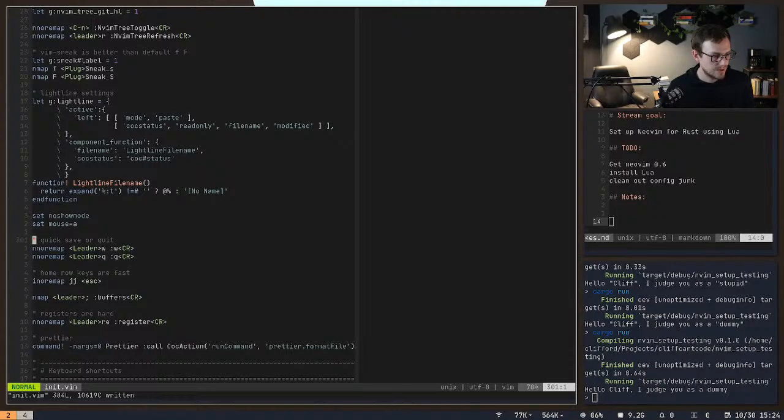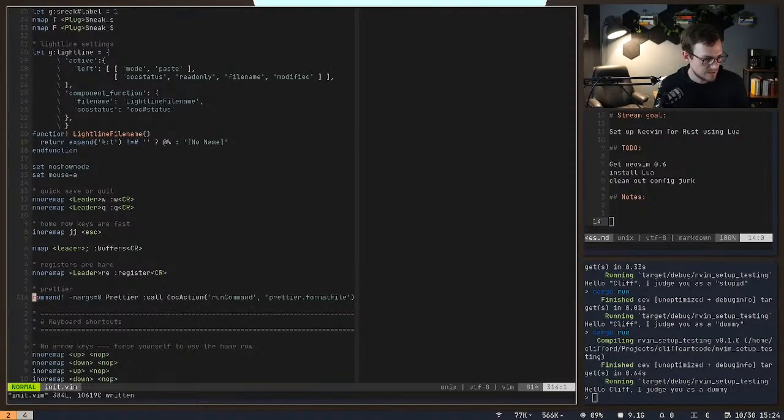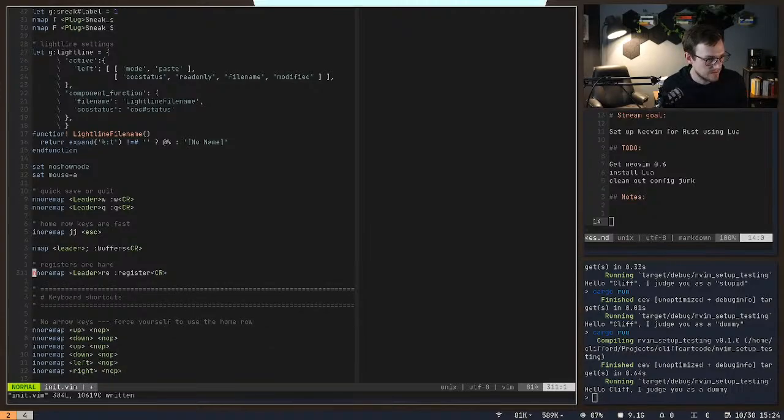Okay, I don't know why all this stuff is here. I know what it does, I just don't know why it's here. Okay, so we got some COC stuff you can get rid of. What? Registers? What's that?